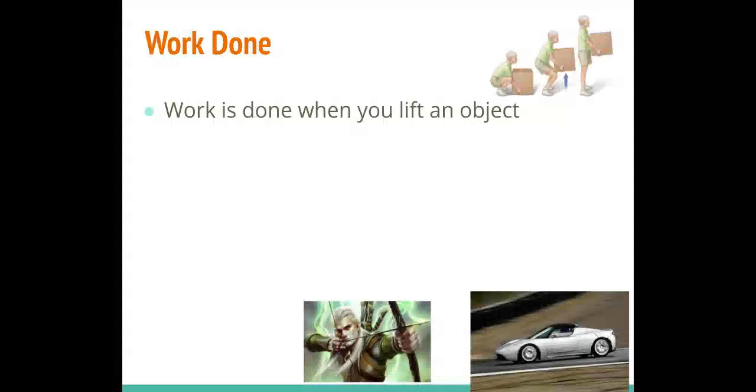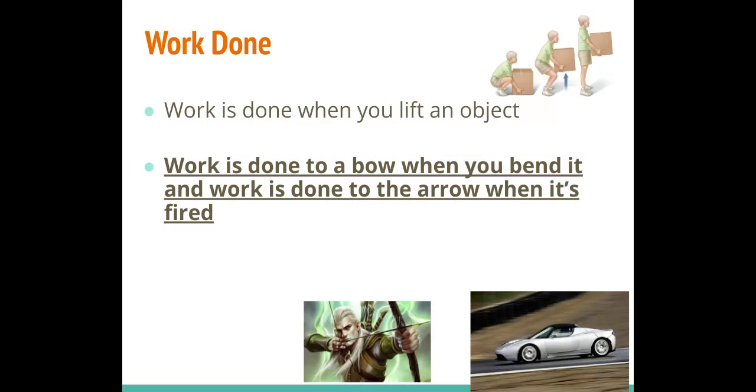Work is done when you lift an object, when you move an object, when you carry an object. It just has to go from one place to another. It does get a little tricky at what that really looks like, and there are some good examples of that in the future. For the check your understanding specifically, work is done here with Legolas at the bottom, in this little picture. Work is done to a bow when you bend it, and work is done to the arrow at the moment it's fired. Past the point it's been fired and it's moving, because you're not continually applying a force to it, there is no work being done. The work was done, and now it just continues its motion.